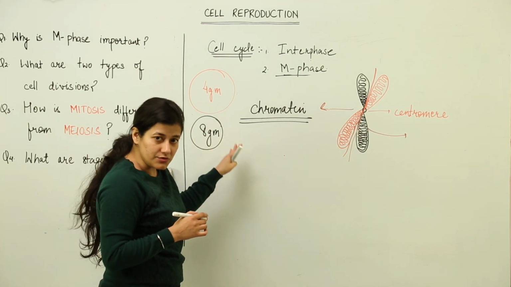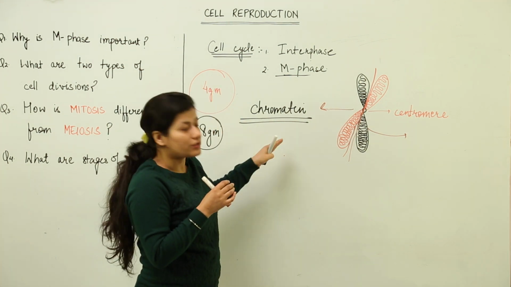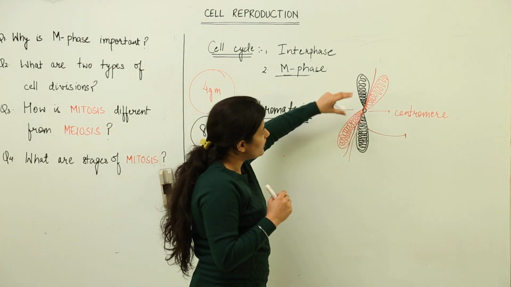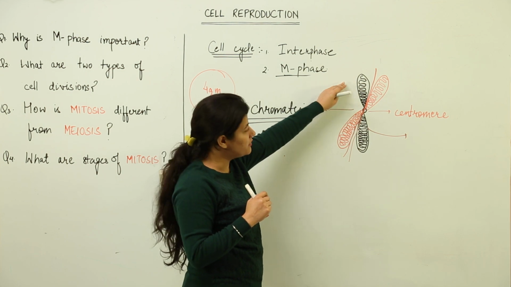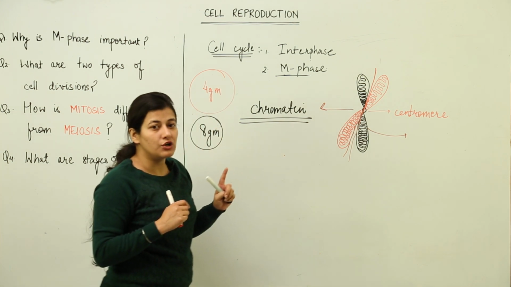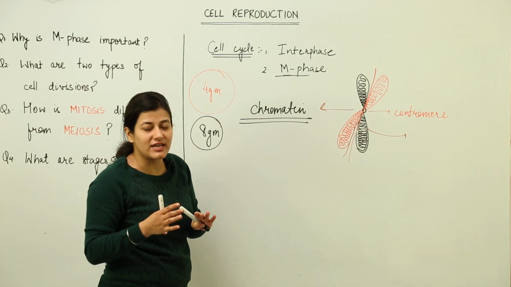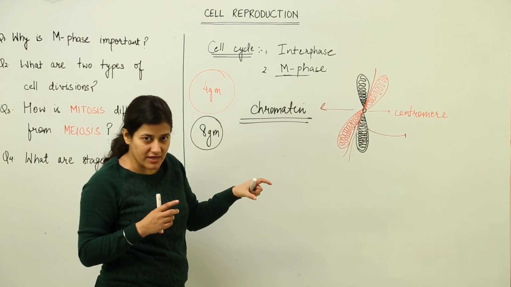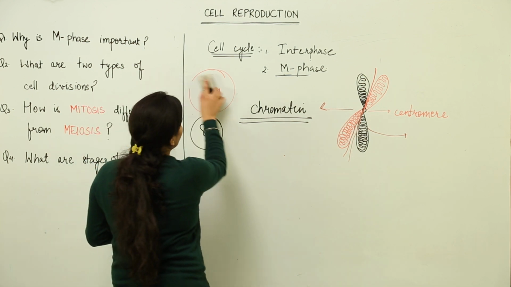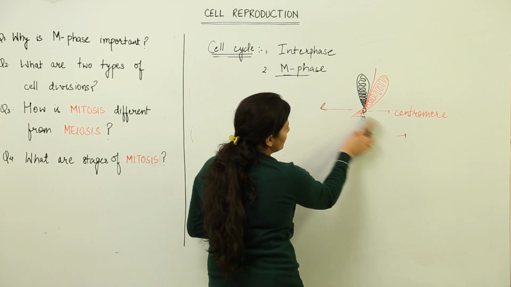Now it would be easier to divide the chromatin material in both the cells if the chromatin material is arranged in a specific way. That arrangement is possible when the chromatin material gets condensed and we see chromosomes. Make one thing clear in your mind: a chromosome-like structure is not present in the cell for 95% of its lifespan. It is only during the M phase that we have chromosomes present inside the cell, and we time and again use the term there are this many chromosomes inside a human cell. It is only during the M phase that we talk about chromosomes.